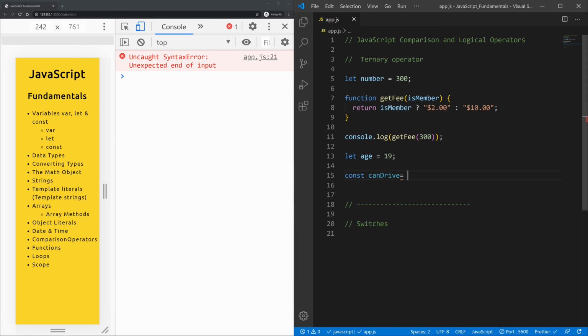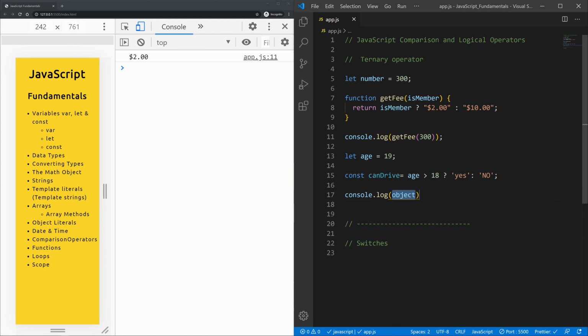Okay, now we're going to use the ternary operator. So if age is greater than 18, then give me yes. So I'm just going to type in here a string of yes, else give me no. So let's save this, and let's console log now canDrive.